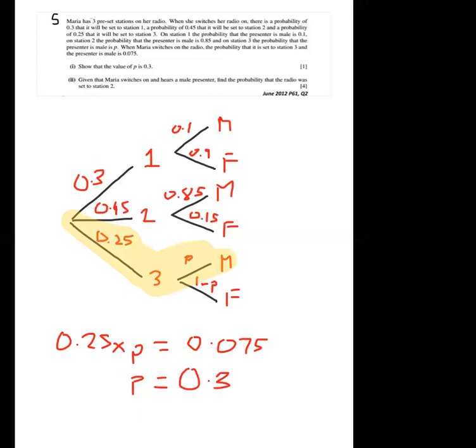So yeah, it's 1 mark, but again, doing it without the tree diagram might be difficult. The tree diagram makes it easier, but there are no marks for the tree diagram because you're not asked for it in the question. Now to the second part.